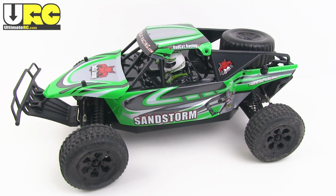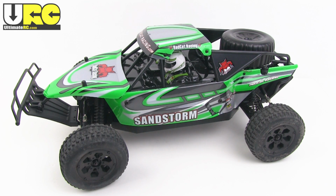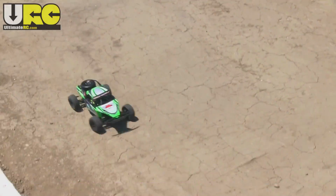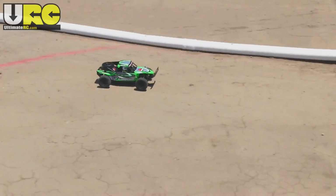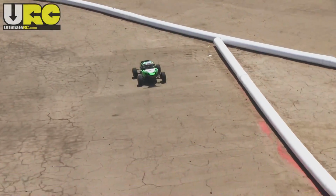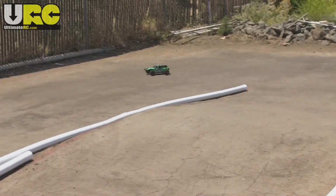I just wanted to close the loop on the Redcat Racing Sandstorm that I have tested. I've got 2 videos up that are fully narrated that go through the early process of reviewing this thing and show how it drives under a couple of different configurations.